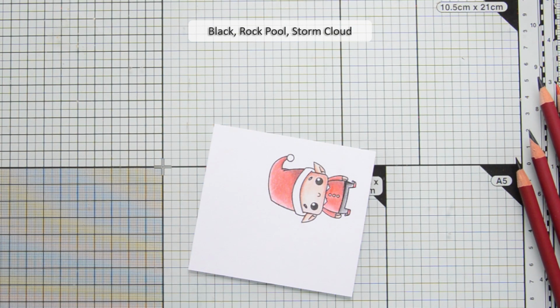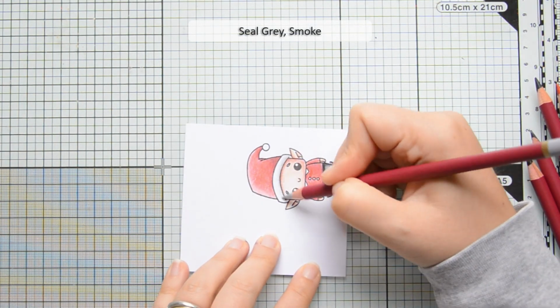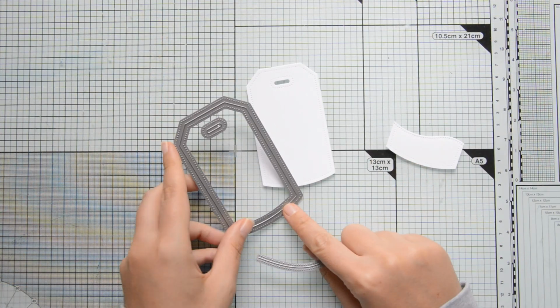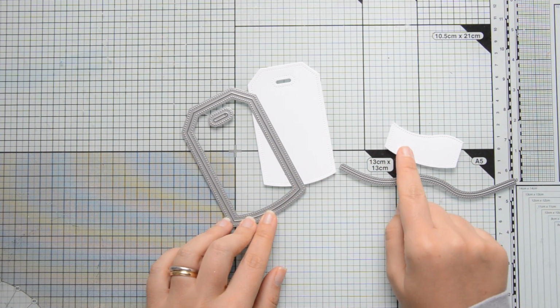For the trousers, I went for a dark gray color and I also used some light grays to shade in the white areas. I die cut everything with the coordinating dies and then I moved on and started working on the rest of the card.